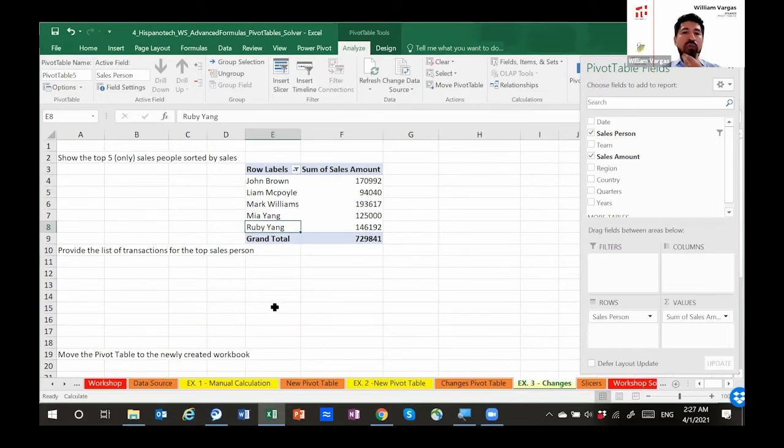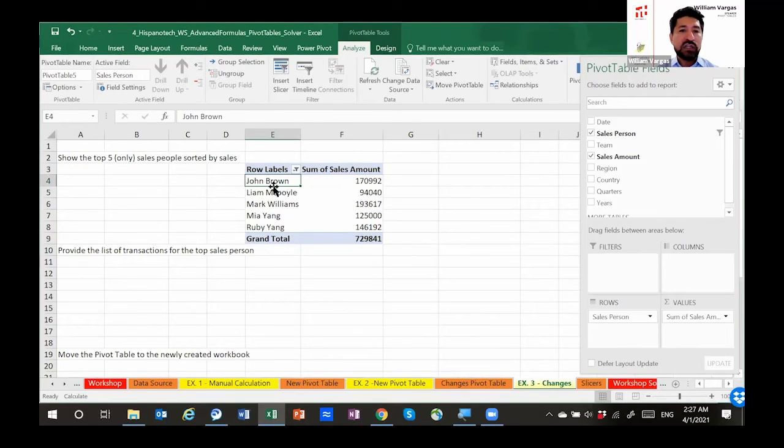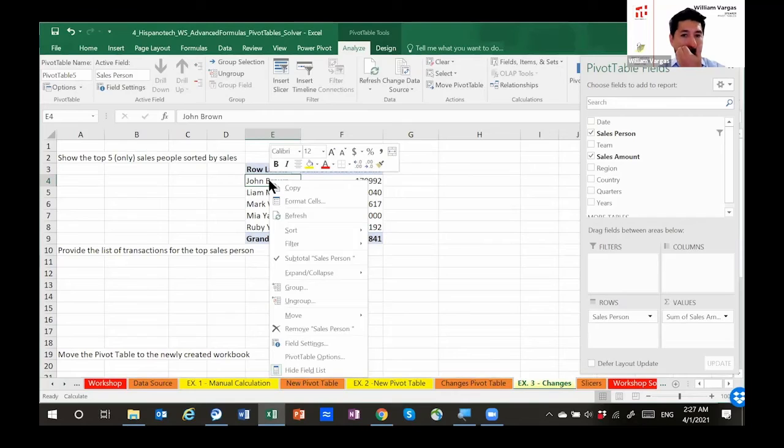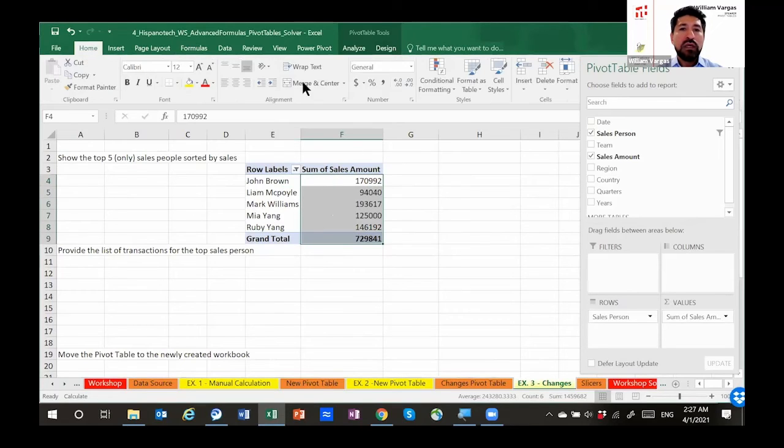Now, one quick thing is we are going to provide a list of the transactions. I want to see all the transactions for John Brown. So you will see, for example, this value here. Let me just put these dollars. I want to see all the transactions that make up this value for John Brown.